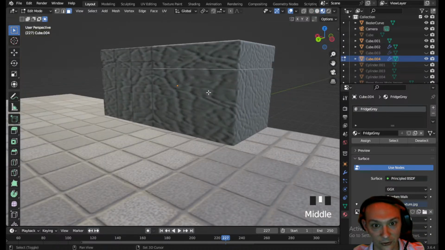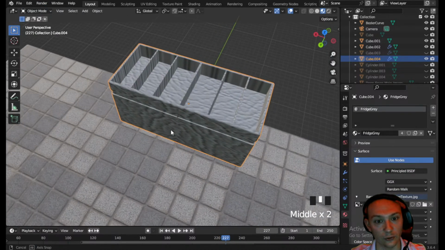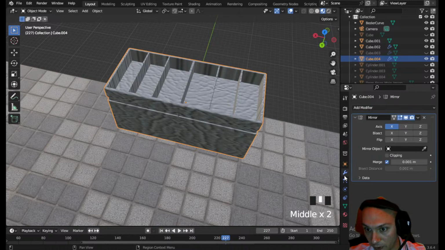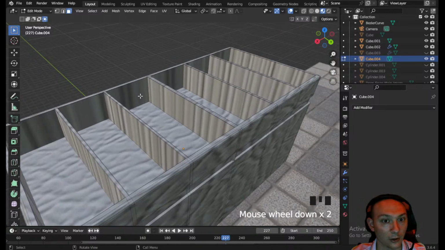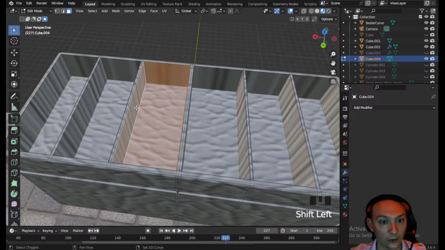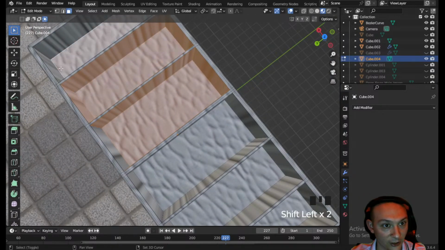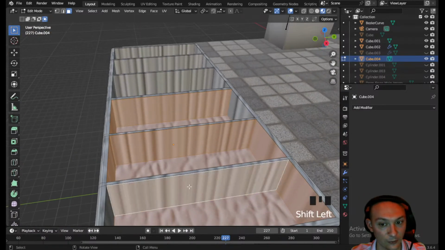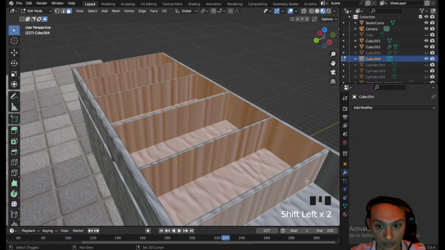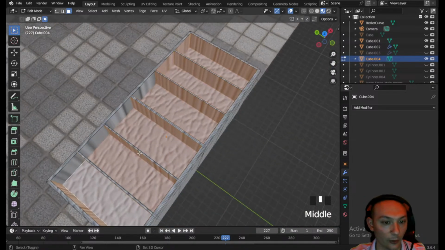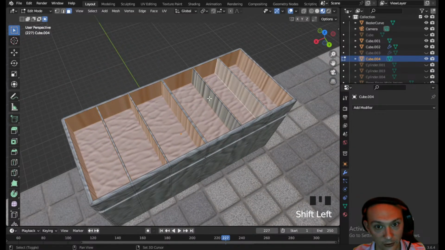Alright, let's go to materials. So now we got the fridge gray going on. I am going to go ahead and apply the mirror, just because I don't want to keep messing with this. And then let's go ahead and just select all these. I probably should have not applied the mirror just yet, but I don't want that texture to be repeated on both sides of the outside, so it would be better for me to do it this way, I believe. And what I'm going to do is grab all of these and assign them to the metal texture. So it looks like we got all of them now.